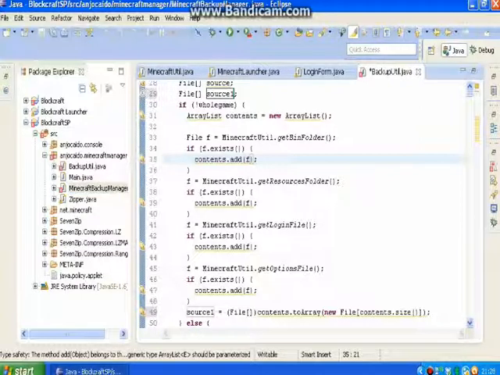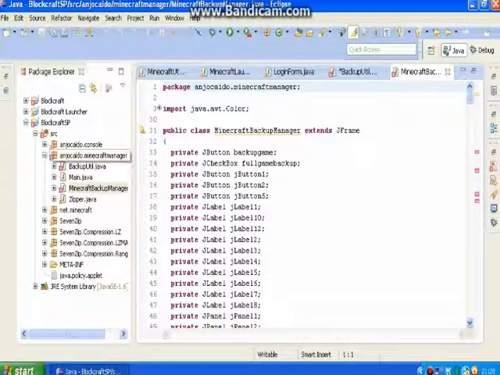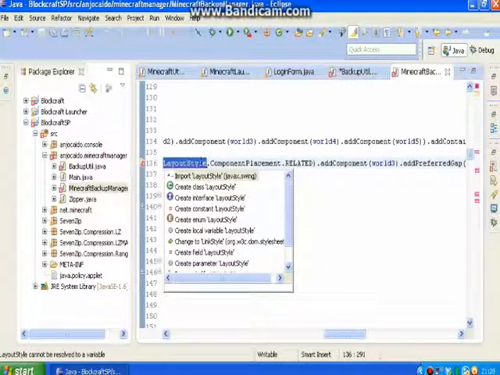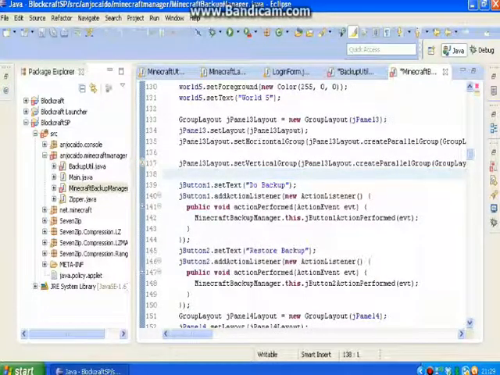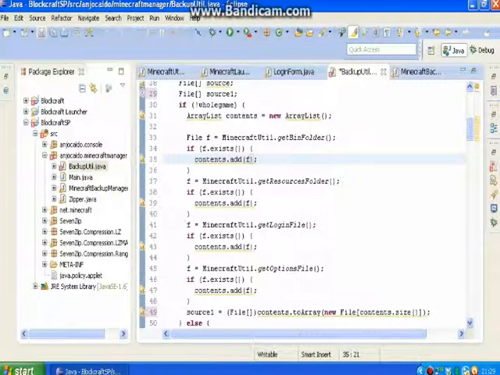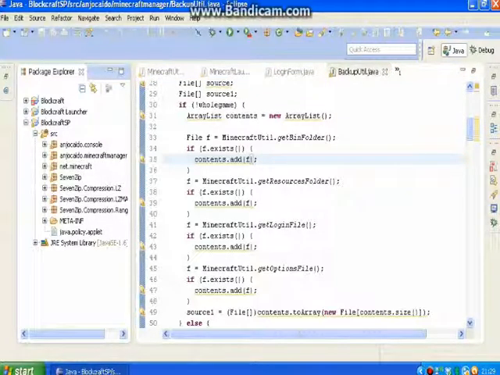Oh, no. Oops, should I save that? I don't think I saved it. Double click here. And then this you just got to import. And that's just plus forward, save. Yeah, I didn't save this class, so it hasn't registered that I've done it. Save this. Wait for that to go, there we go. So now this is ready to go.